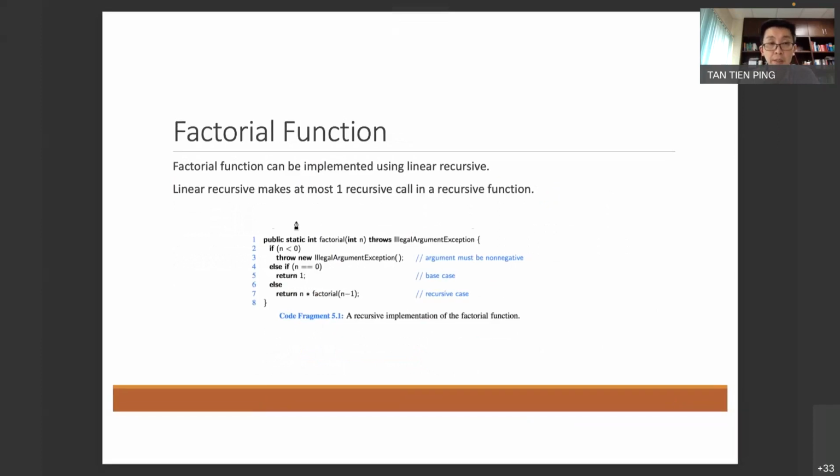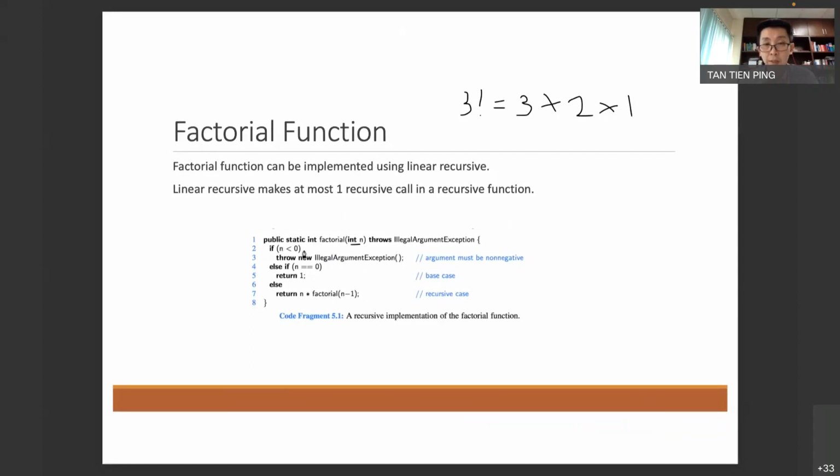Now, this is a factorial function we have here. The parameter is integer n. You know how we perform factorial, right? For example, 3 factorial is equal to 3 times 2 times 1. So this is one way we could write factorial. Obviously, you could use a loop also to write a factorial function.